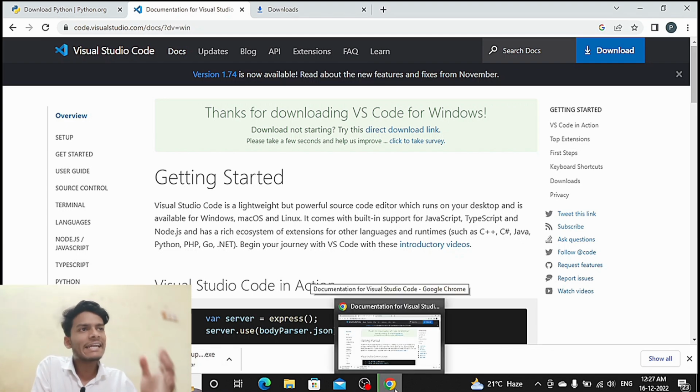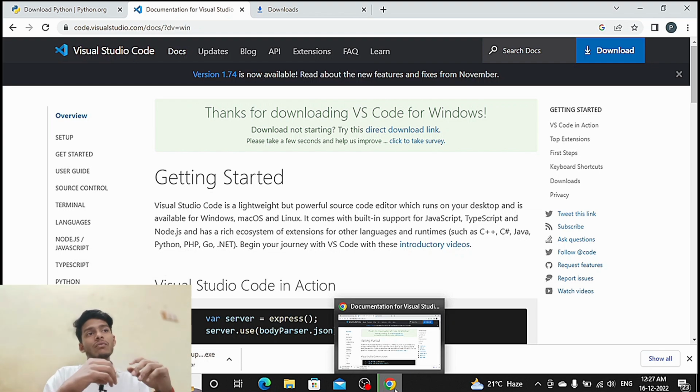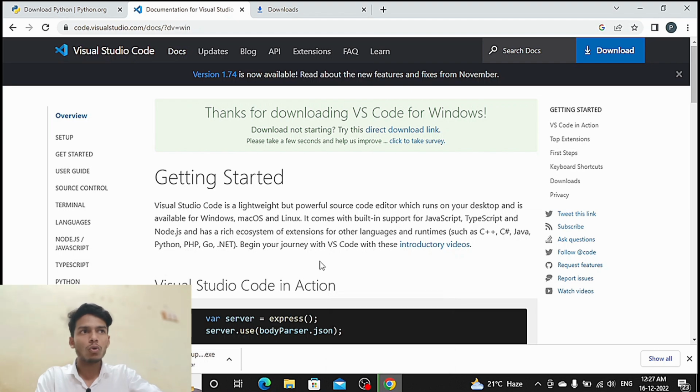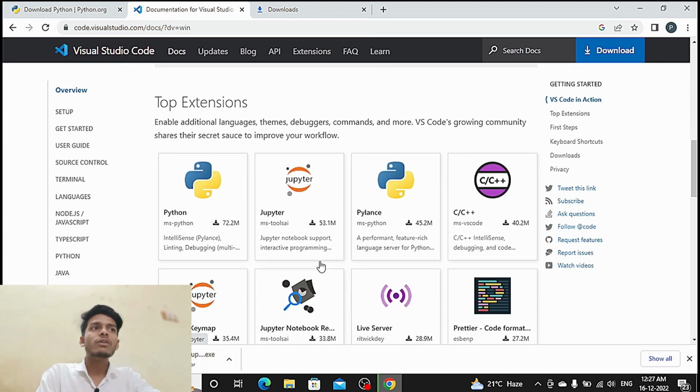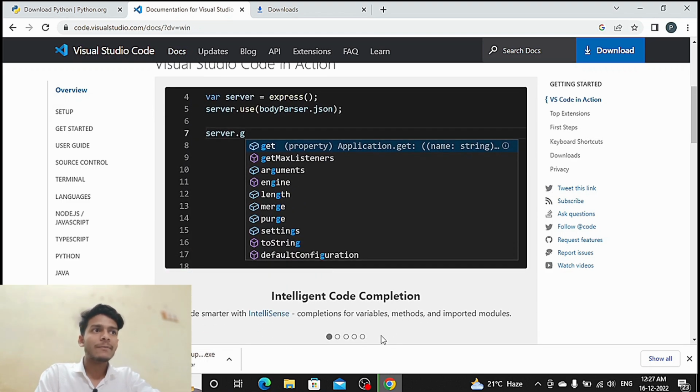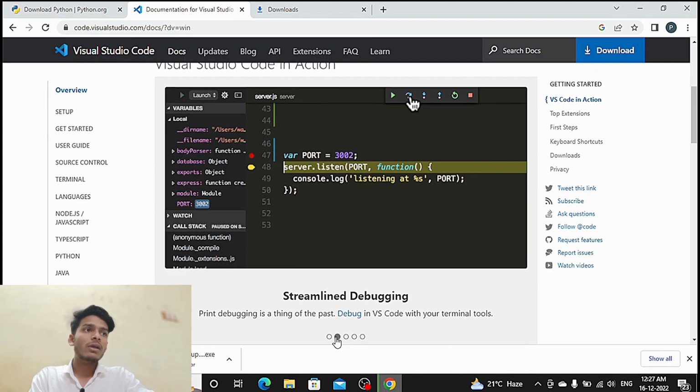So now guys, let us understand the real reason why you should download Visual Studio Code to run programming languages. VS Code is not just for Python. You can program any programming language out there using Visual Studio Code. The real reason is the top extensions and a bunch of features like intelligent code completion. There are a bunch of things in Visual Studio Code that can auto-complete your code. It can predict what you're going to type and give you suggestions, like this, which helps you complete your code intelligently.